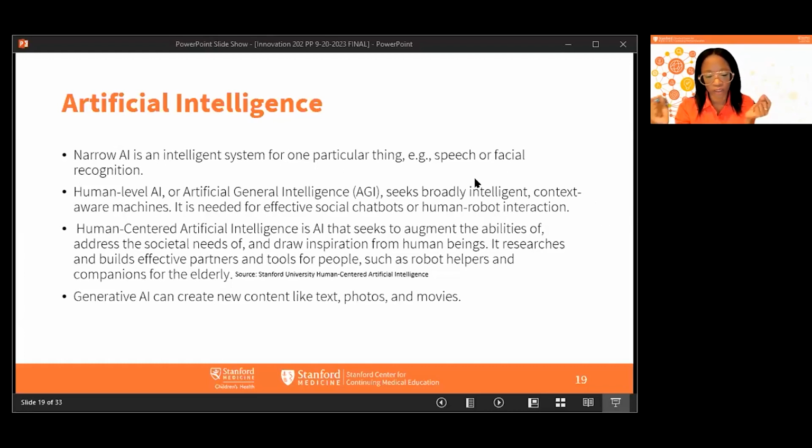So it's really an interesting thought of how AI should be developed. And of course, there's been lots of talk in the news about putting some controls around the development of AI out of fear that it could lead to an extinction event for humans, which is pretty scary to think about. And then also there's generative AI, which can create new information, new movies, photos, text, which is threatening in some ways, maybe for those in the movie industry.